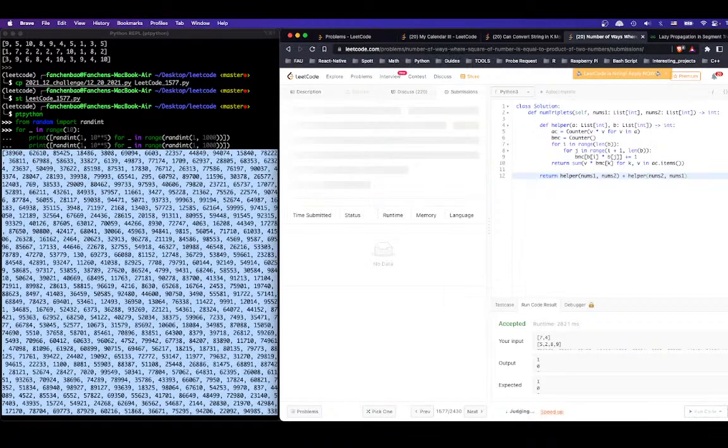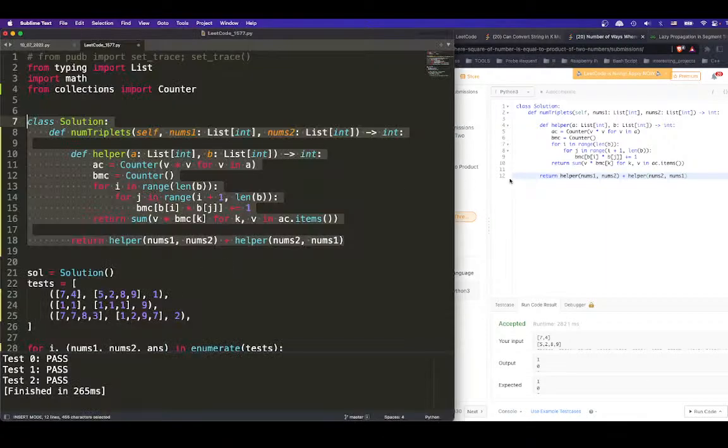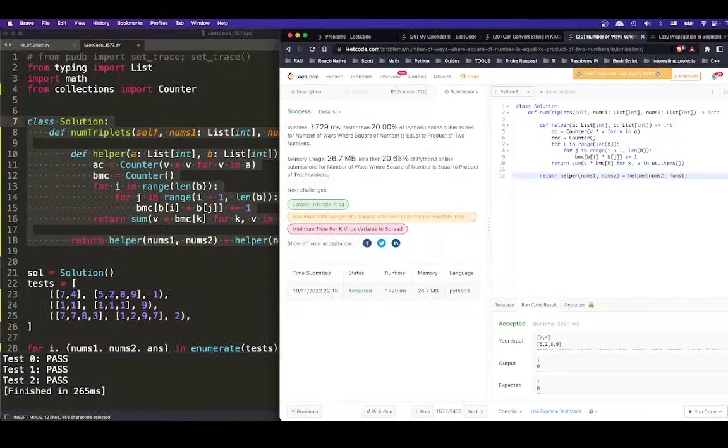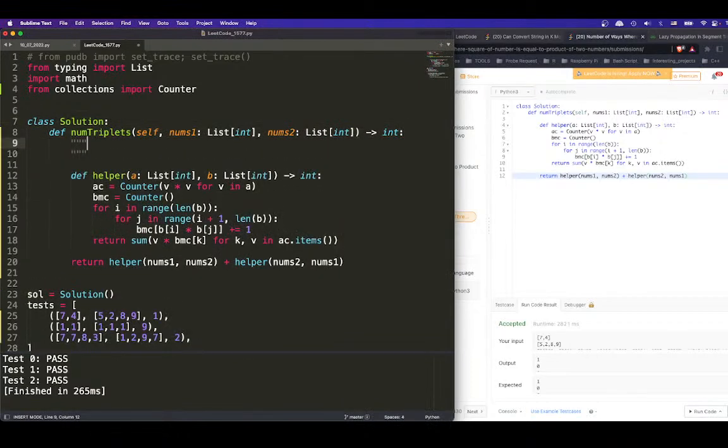It definitely works, but it's O(n) squared. Okay. O(n) squared works. So then the question is, can you optimize it? Well, this is the naive O(n) squared solution.